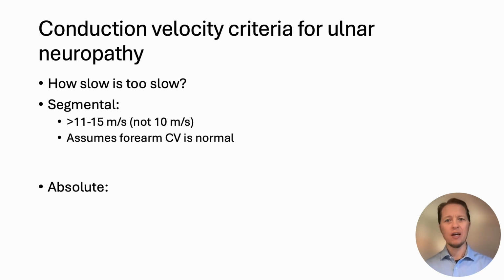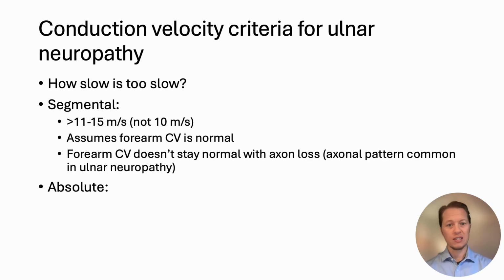If anyone has done EMG, we often come up with, well, slowed forearm conduction velocity, and that happens when those faster conducting axons get hit with ulnar neuropathy, which is a common pattern. You don't get demyelinating all the time. You're going to see a slowed conduction velocity at the forearm.